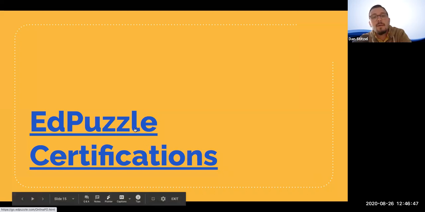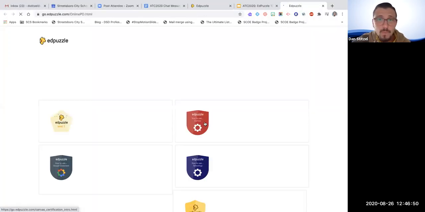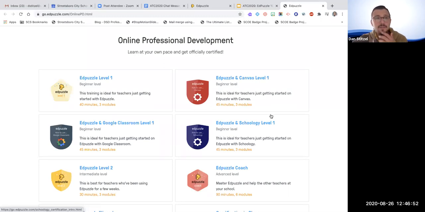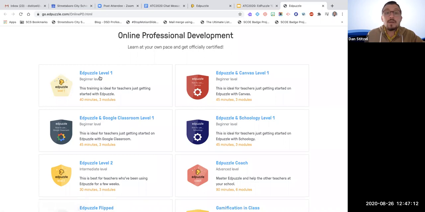As I mentioned before, the EdPuzzle certifications, they have all these different certifications, and to get these badges, you have to do training. So it's a nice way to get some PD. I believe, I can't remember for sure because it's been a while since I did it, but I believe you get some type of certificate at the end that you might be able to share back to your LPDC to get credit based on what you have as your goals. But there's EdPuzzle level 1, which is kind of what we're doing now. And then it goes to a nice one that actually is EdPuzzle and Google Classroom. So it explains more of that integration.